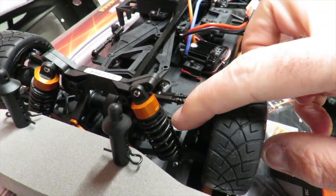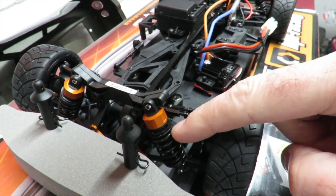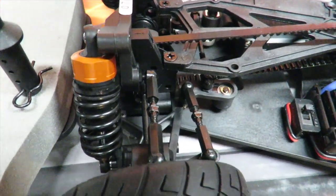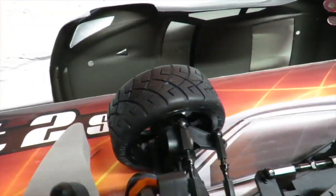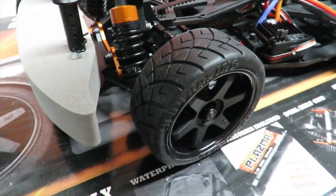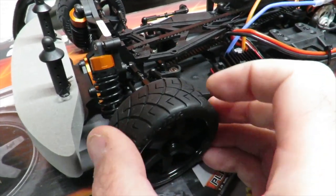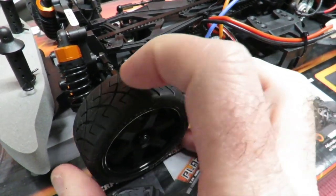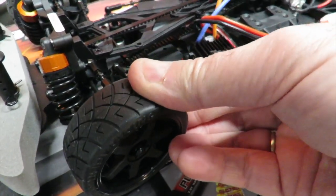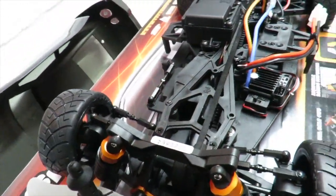I know we've got adjustable suspension. In terms of the dampers, you've just got preloaded shock spacers to put in there, but on the actual suspension itself, you've got fully adjustable turnbuckles on either side. And check out that tyre tread pattern on there. Zooming in on there. Now, having felt this rubber, it actually feels super sticky. Doesn't feel plasticky like some of these car tyres do when you first get them out of the box. That feels quite nice and grippy indeed.